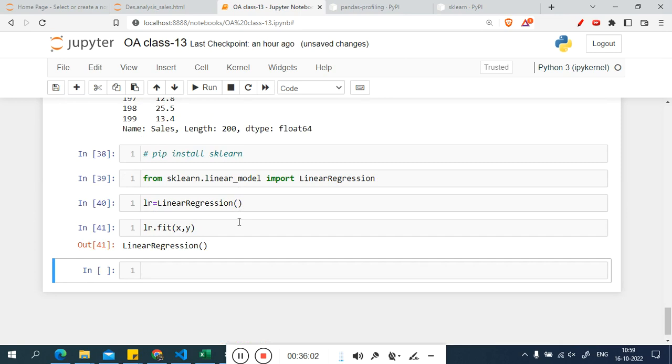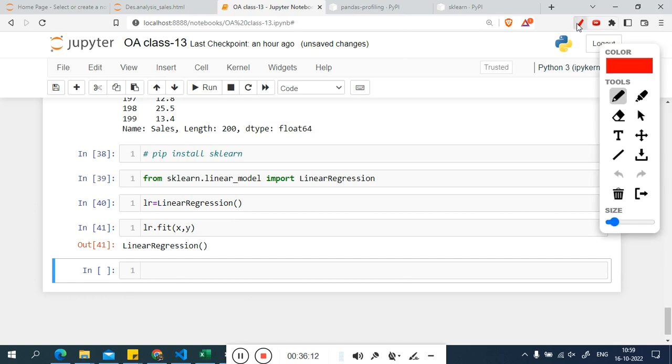Now you have linear regression available inside your system. When we talk about linear regression, what is it? Again, you have data: you know the y value and you have the x value, both. Why am I making the linear regression? This is the x, this is the y, and I want to make one straight line.